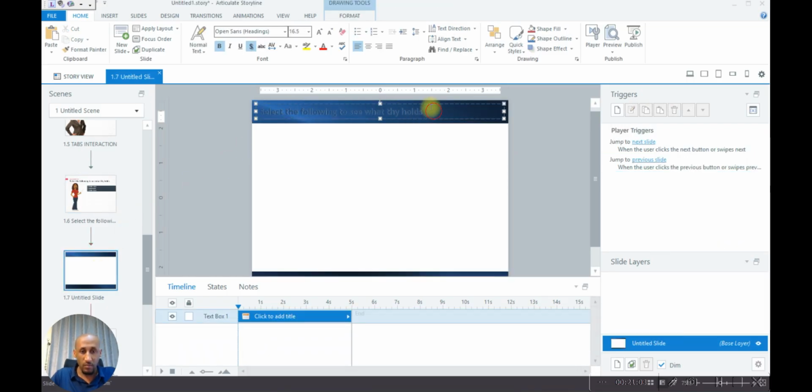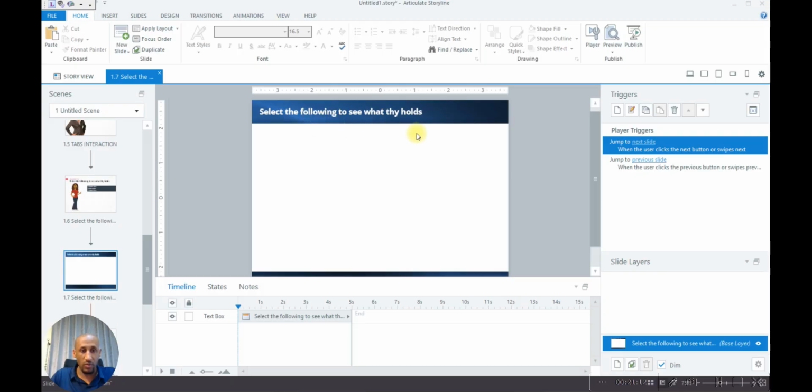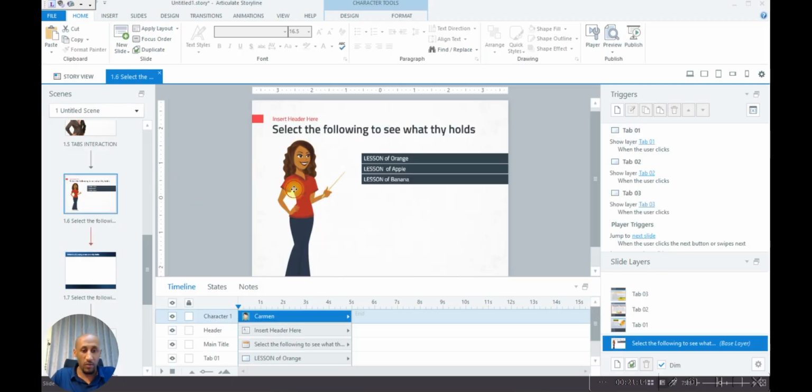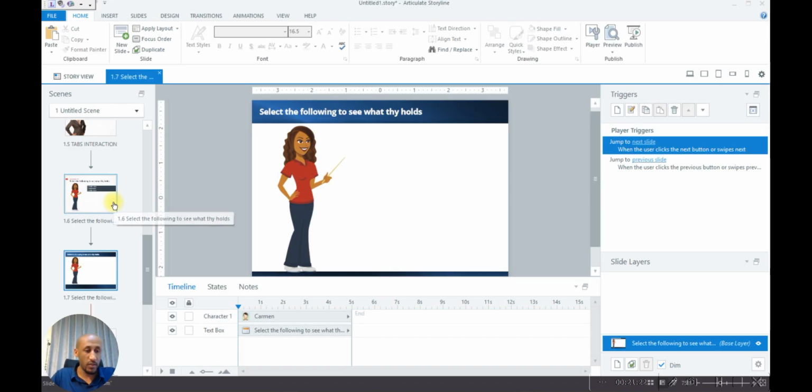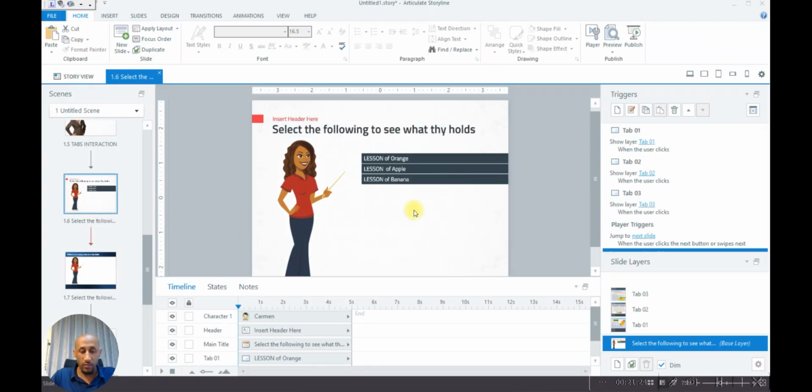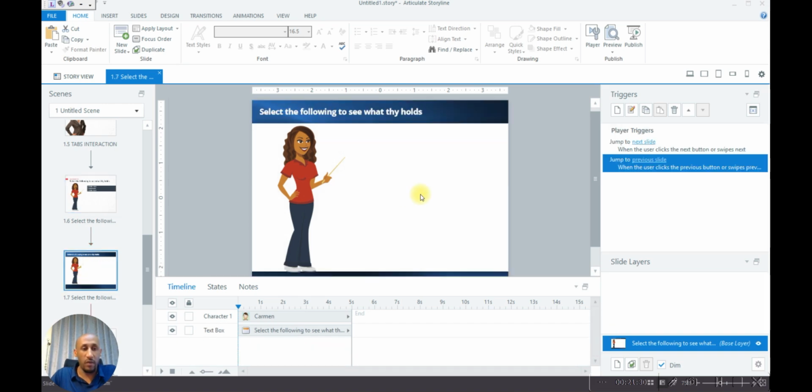Okay, great. But it need to be somehow white to see. Select the following to see what it holds. Okay, great. I will bring the character. Okay, nice and good. Next, in order to create my own, let me use my own character.